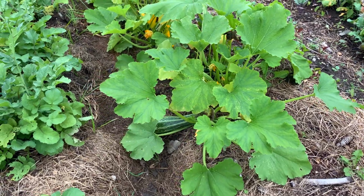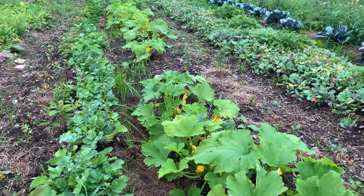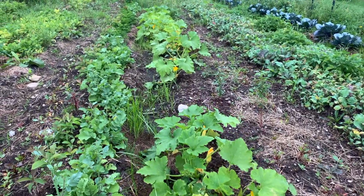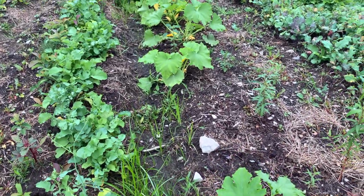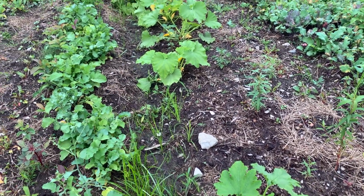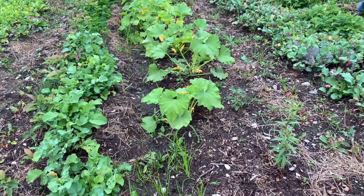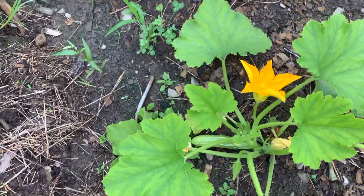Here's another bed where they were sown out, a little less successful. I think it was probably planted around the same time. Could be a biodynamic thing of a couple days off. It might have been the wrong day to plant. I suspect it's that there's a lull here and it's really wet when it rains a lot, and we have definitely had a lot of rain. So still very functional. It seems as though these smaller ones are still making some nice little cuties.